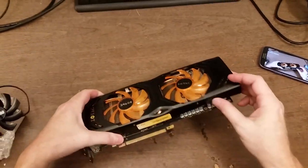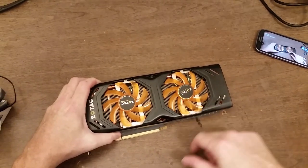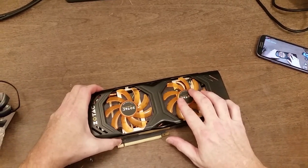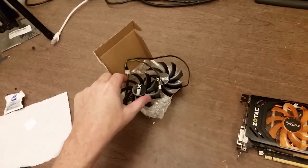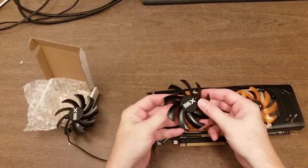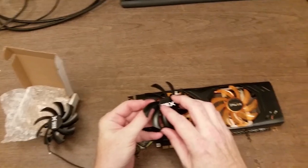I've already tried taking off the shroud and running without it, just thinking that maybe the blades were hitting the shroud. But they're not. So what I'm thinking is they're just worn out. There's quite a bit of a wobble there. I went ahead and bought some replacements, which I'm hoping will work. They seem to be the correct size, and if I feel the wobble on them, it's pretty much non-existent.